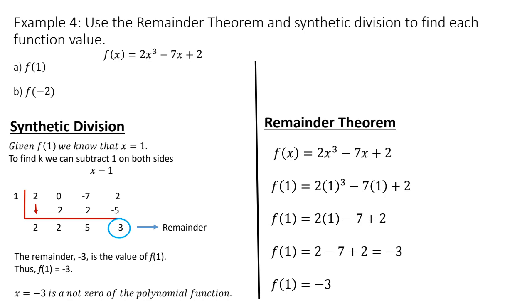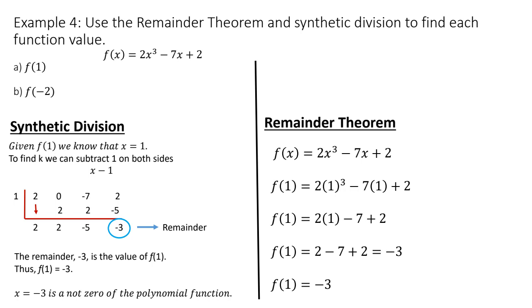So you see here, with the remainder theorem, when I plug in my k term, it's going to give me the remainder that I would get if I had used synthetic division. And again, the reason we would want to use the remainder theorem is not to find the quotient, but to find out if that k value is a zero of the polynomial, if it's an x-intercept. So that's why we would want to use it, to quickly find if the value is a zero.